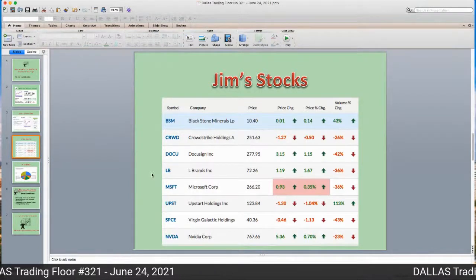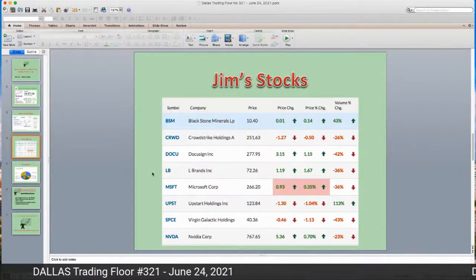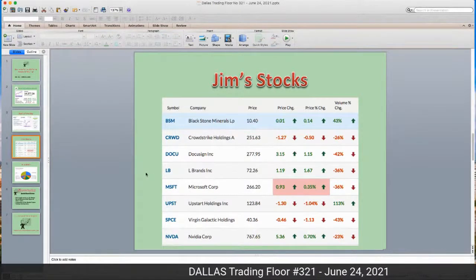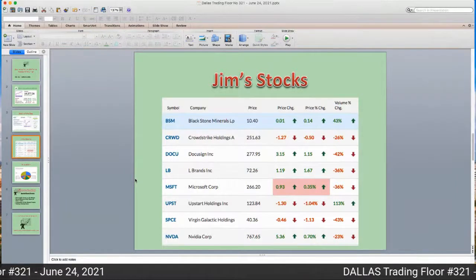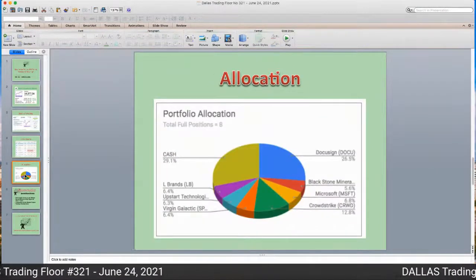I have a spread on Shoe Carnival, which some of you on the Action Trade Alerts got from me. This trade is doing great. I'm up tremendously on this one, and it's also in this very strong retail apparel and shoes area, like L Brands. So that's one of the other ones you might want to take a look at. It's up today, not a whole lot, about $1 a share, but almost 2%. It's a good move considering I bought it this morning. So take a look at the allocation in my small portfolio.